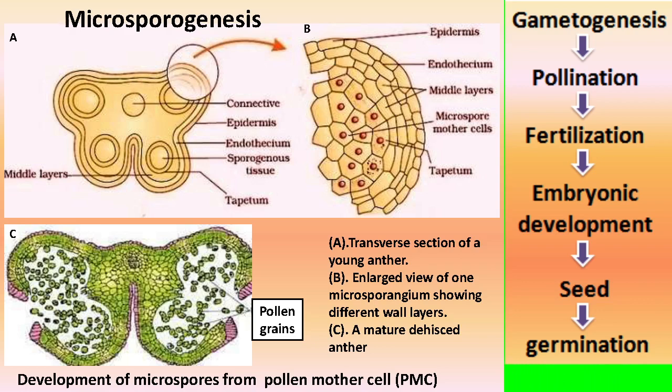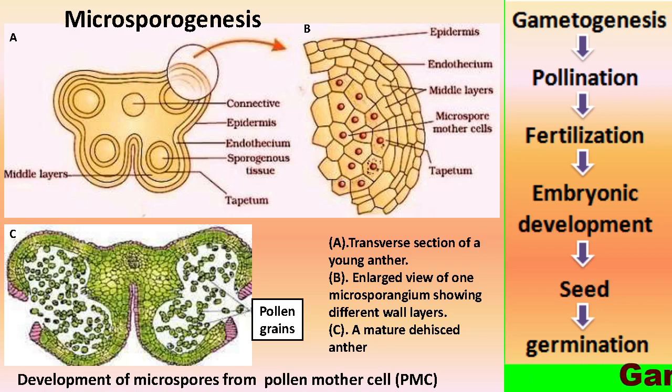You know, there are two types of cells. One is germ cell, the second one is somatic cell. Germ cells are those types of cells which have genetic and biochemical potential to produce gametes. So germ cells are gamete producing cells, and somatic cells are vegetative cells which take part in growth and development. But germ cells are such a type of cells which produce gametes.